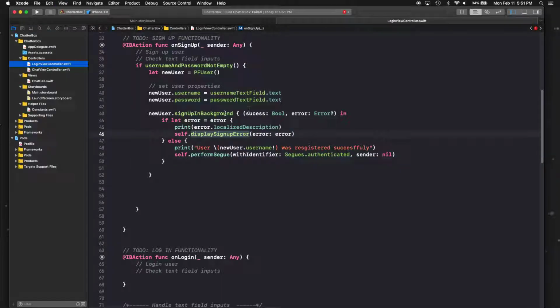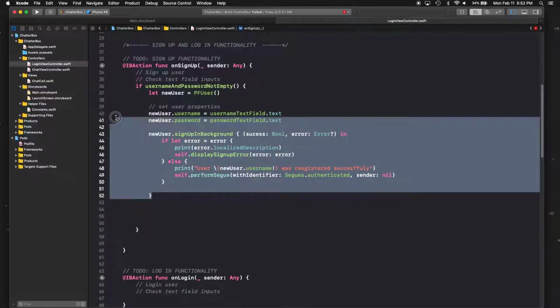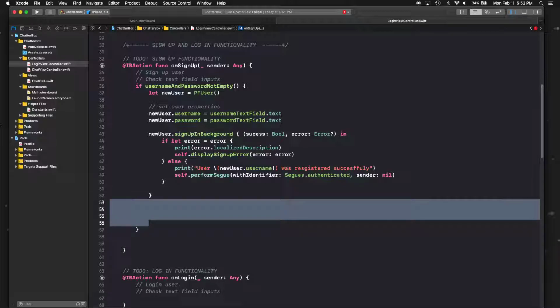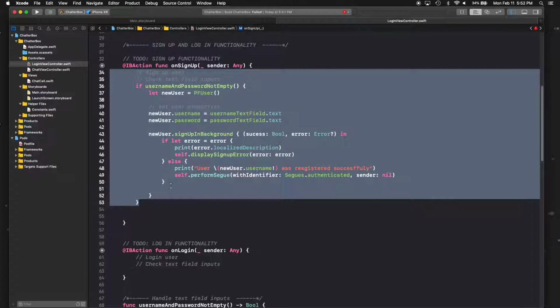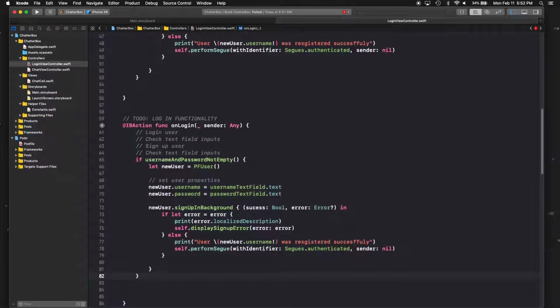Well, before that, let's construct our login functionality. Let's say that we already have a user. Well, lucky for you, this is mostly going to be the same exact code. The only difference is going to be this function: instead of sign up, it's going to be login. So let's do that. I'm going to teach you how to be efficient in your coding. You guys want to know a trick? You highlight everything, you copy it, and then you paste it. Nice, right? Because we're doing essentially the same thing.